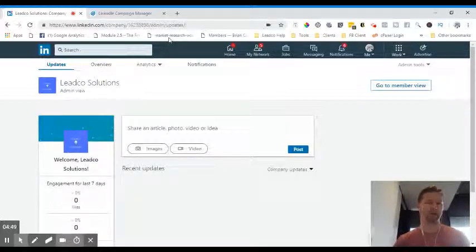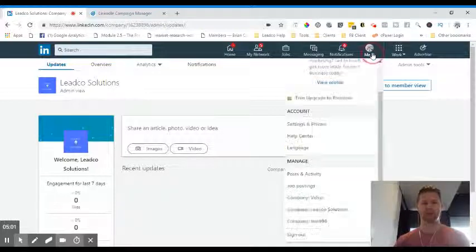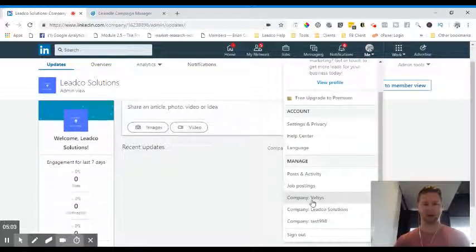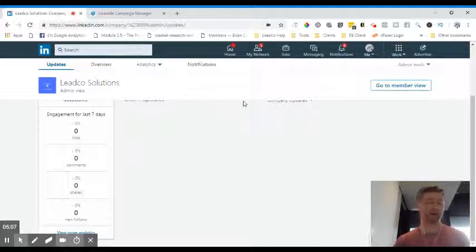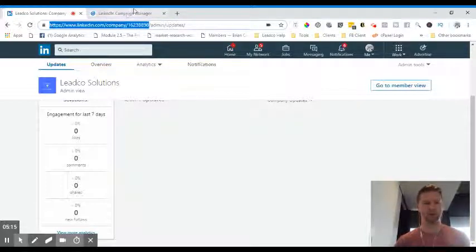So all you need to do once you've gone through that process, if you're unable to follow it via the other screen, or you already have an existing company page that you want to advertise via, is just go up here to me. There'll be a section there that allows you to go to the actual company page itself. Then just take this number here right back through to LinkedIn up the top there, and don't worry about those other ones.